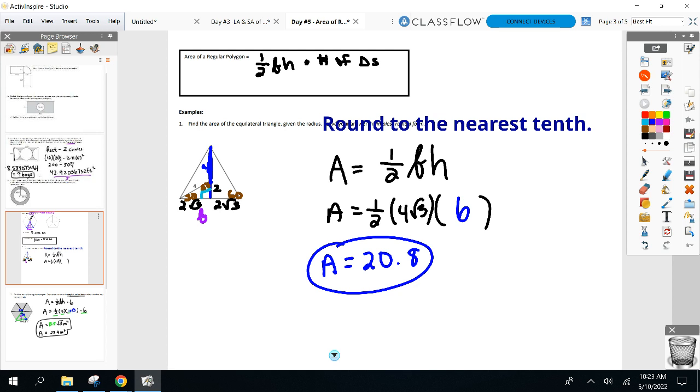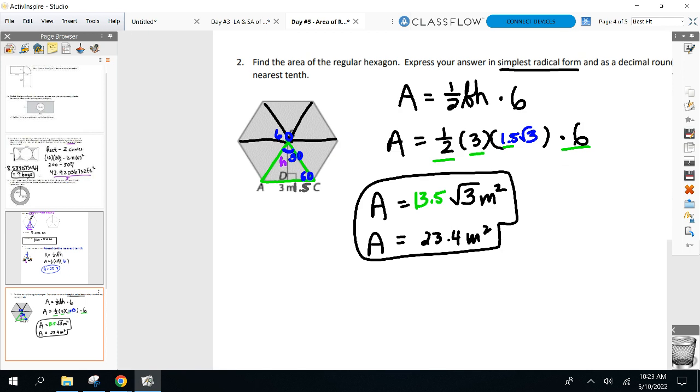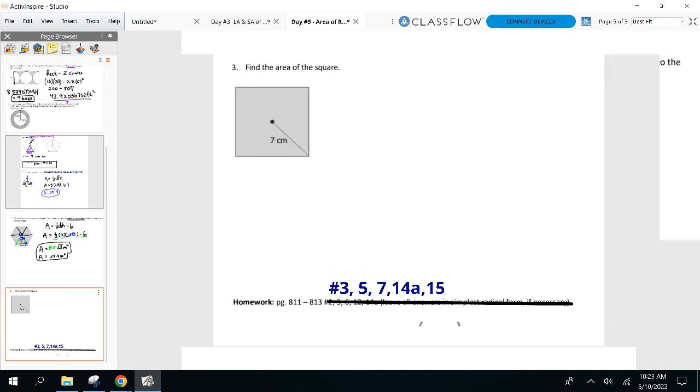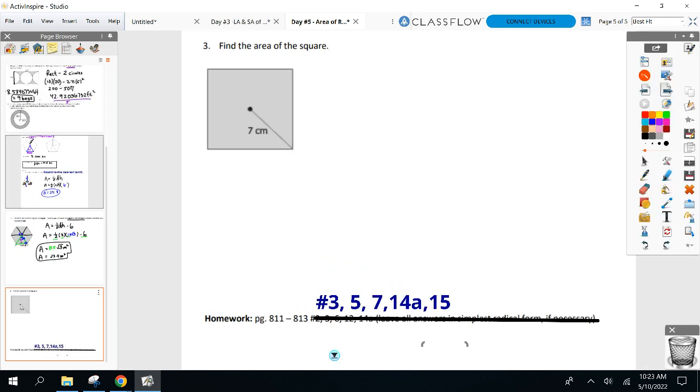A little bit more challenging, but welcome to this class, right? And then the last one here we're going to do for today, find the area of this square. And we'll go still nearest 10, still nearest 10. Can you guys start me off with a basic formula? Square? Anybody square? This is the basic of all basic ones here.